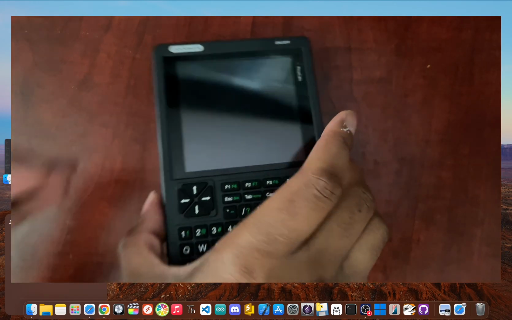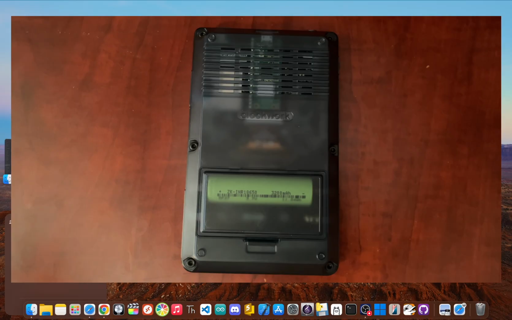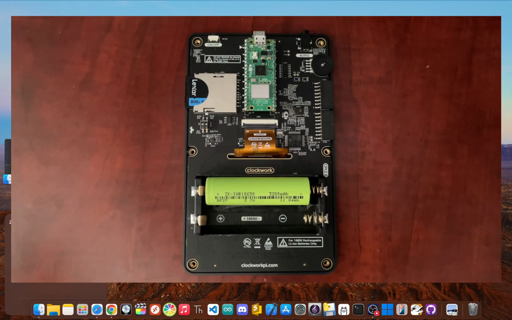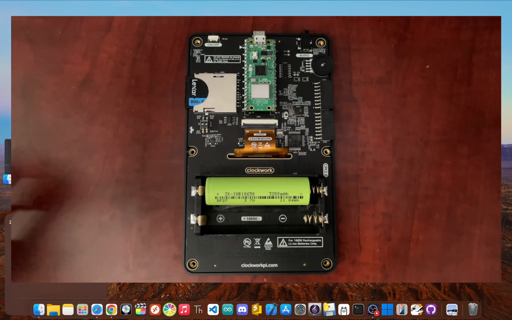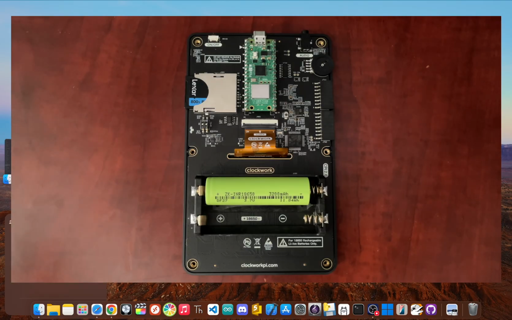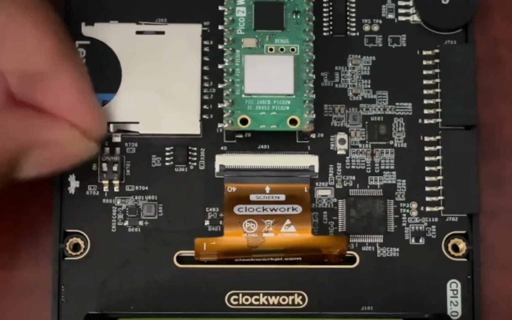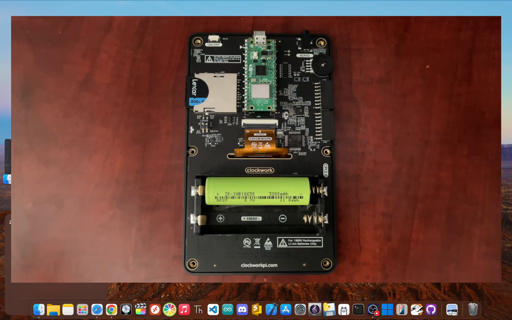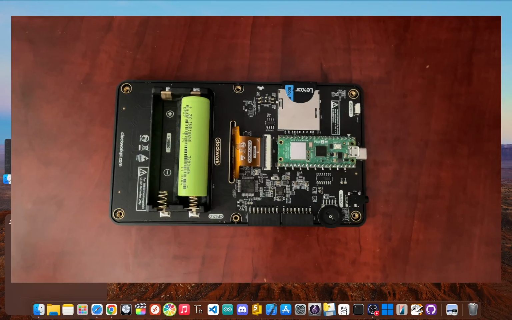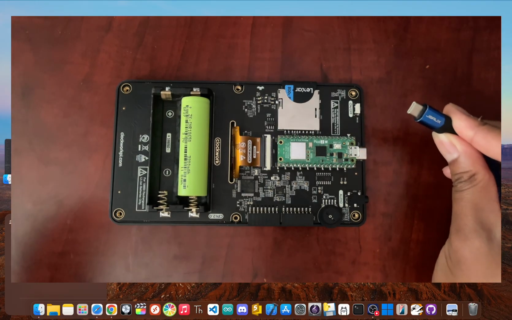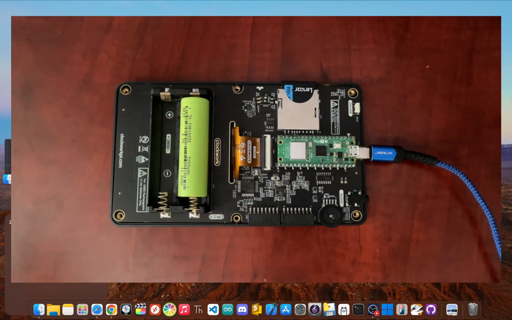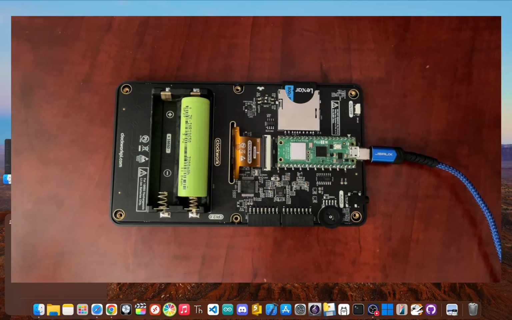First, with your Pico Calc powered off, unscrew the screws and carefully pop the back off the case, just like I explained in the tutorial video. Secondly, you're looking for a tiny dip switch on the main board labeled SW107. It's just below the SD card slot. Now, using a small tool or your fingernail, flip the very first switch, switch number one, to the on position. This puts the keyboard controller into a special mode to receive the new firmware. Third, connect your Pico Calc to your computer with the USB-C cable. Fourth, press and hold the power button to turn your Pico Calc on.